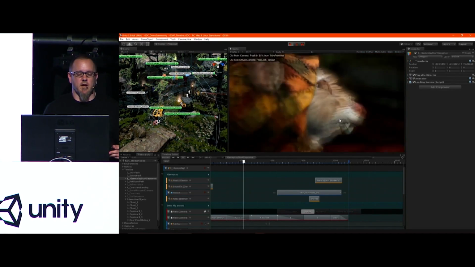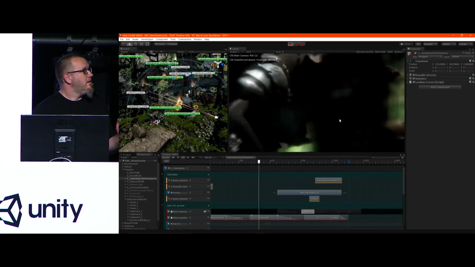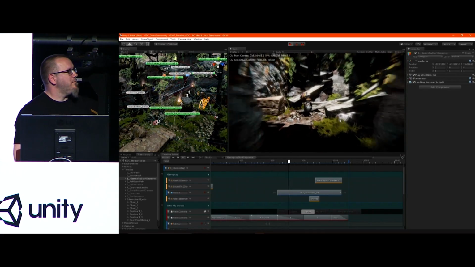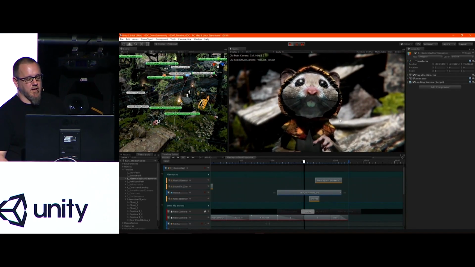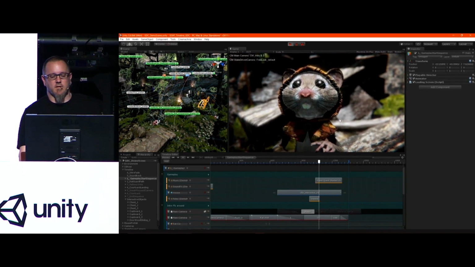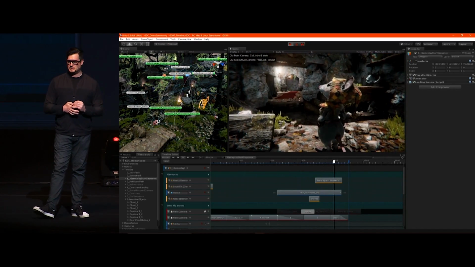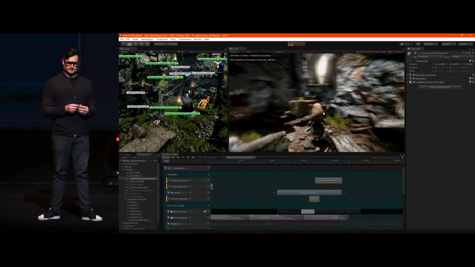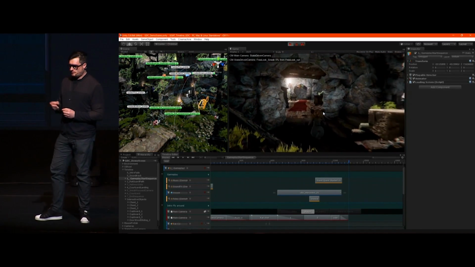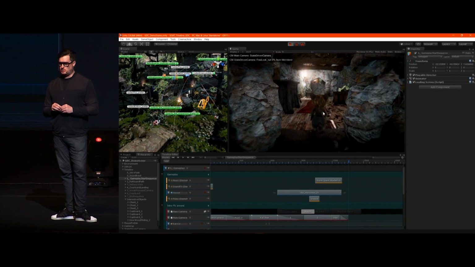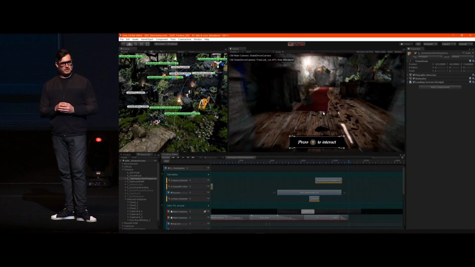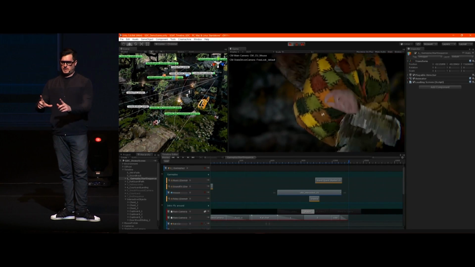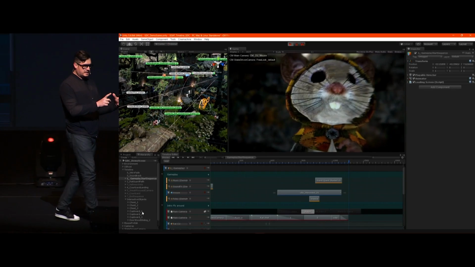Again, all of this is being done without needing to do any engineering. Having the guards move around the paths, the transitioning between the shots, everything is all done with Timeline and Cinemachine. And because Cinemachine is a unified camera system, you can blend seamlessly from a cutscene straight into gameplay. What we'll see here is the mouse, little Tito, runs up to the first crate. It's a traditional cutscene. We go from gameplay to a camera. We're procedurally targeting the mouse.